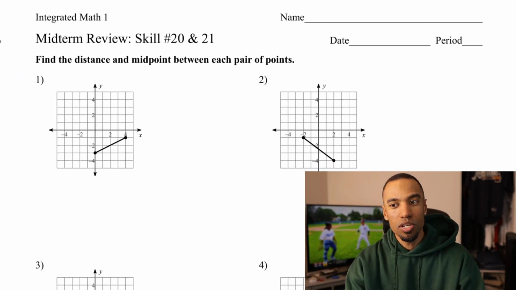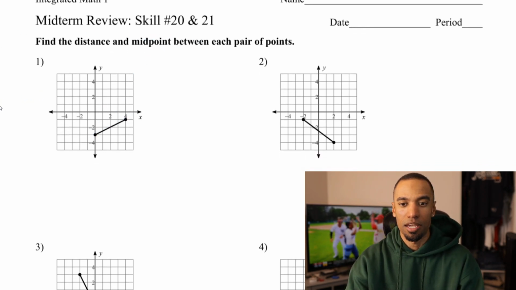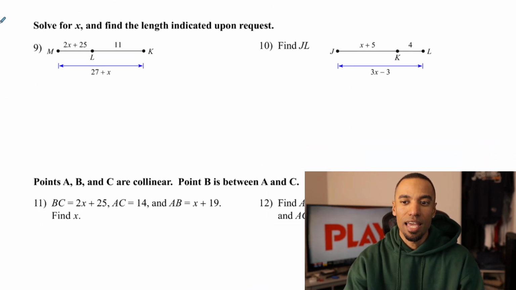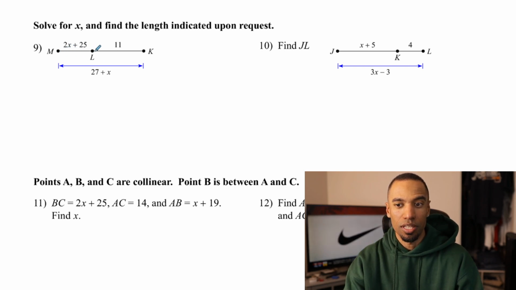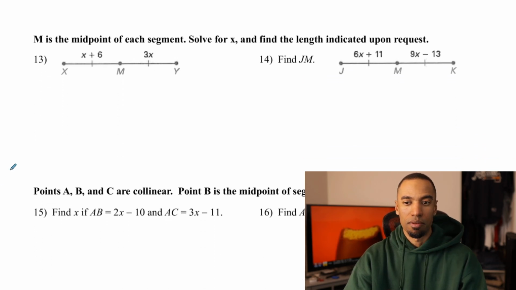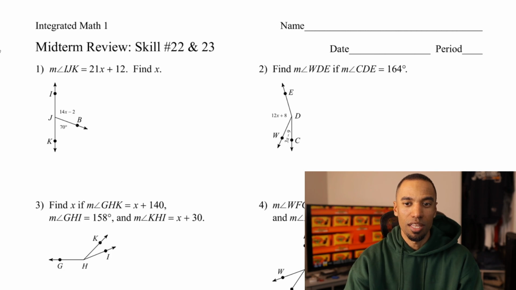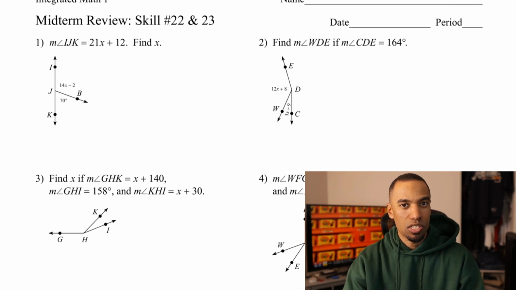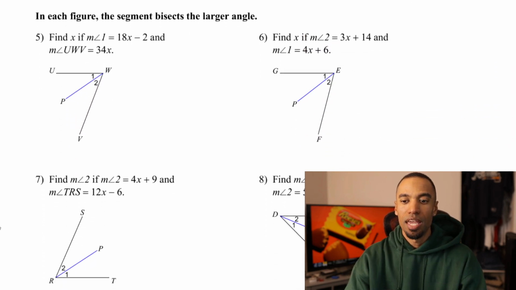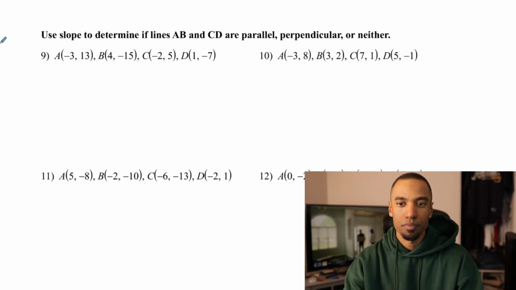Skill number 20, this is where we start to hit some of the geometry stuff. Find distance and midpoint between each pair of points. Each problem here, all of 1 through 8. The first 4 have graphs, the last 4 do not. And then you have segments, segment addition postulate, where 2 lengths add to a whole length like that. Sometimes they're drawn, sometimes they're not. Midpoints here on a segment where you can still solve for x, find missing lengths. Angles, the same way that segments are. You have adjacent angles where 2 measures can add up to the entire measure like that right there. And angle bisectors where it divides the thing into 2 congruent parts, set them equal and go.